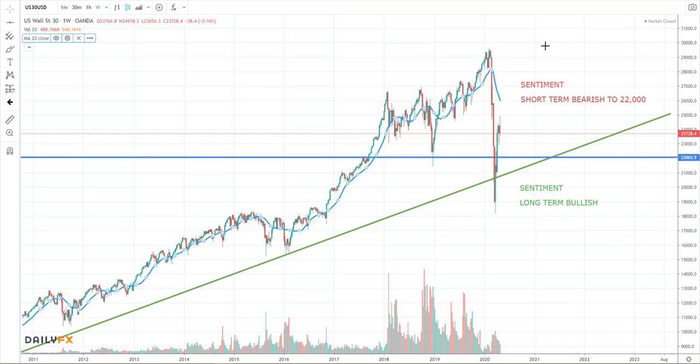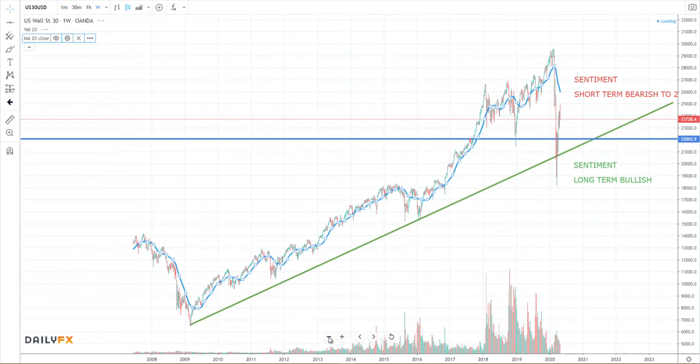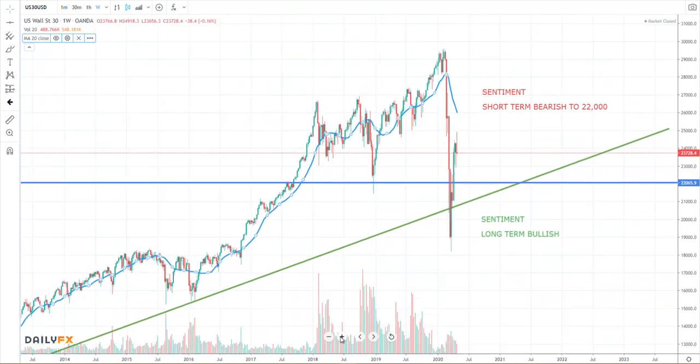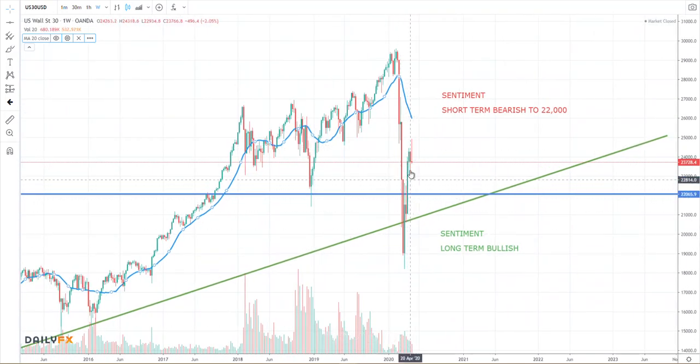Okay, so this is a weekly candlestick chart for the Dow Jones. I mean, this is an index, it's not its own singular entity, but it still moves on some sort of technical framework, as we see here. So I'm looking at this trend line that represents the low points since the 2008, 2009 crash, touching the low points of the trend. We've got a few touches here. The recent breakout below, and then quick boost back above, was a confirmation of that long multi-year ascending trend line.